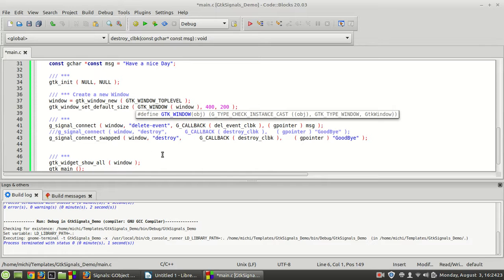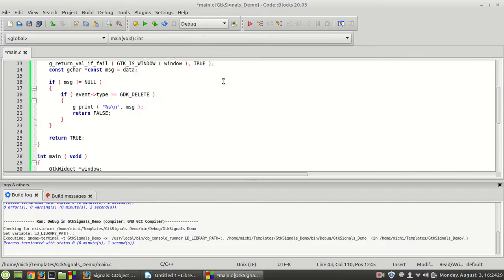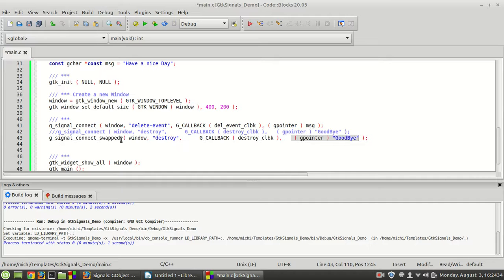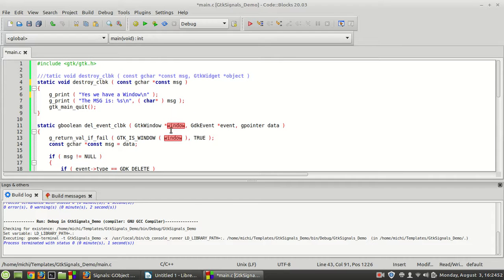If, and I repeat, if for example you don't need to pass the data and still you want to use only one parameter, then this works in the same manner. So watch, I'm going to remove the last parameter here and I'm going to say window. What I'm doing here is tricking GTK internally, because now I'm saying please swap the window with the window, so that I can operate with only one.